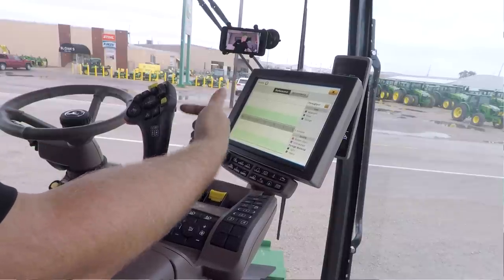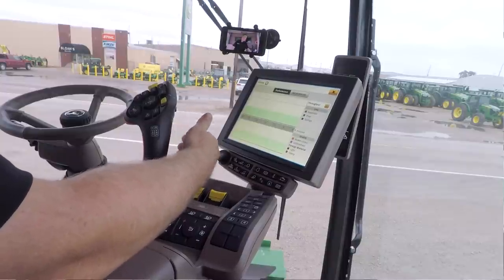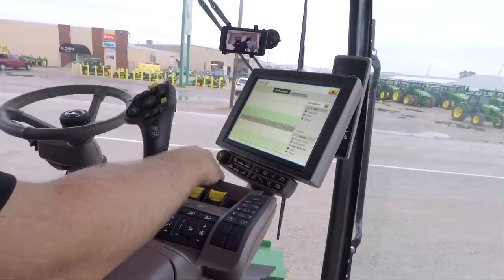And then the combine is also going to evaluate that adjustment. So if it slowed that rotor down and opened that concave up, and it saw the grain quality start getting better, coming back down into the green area, then it may leave that adjustment.